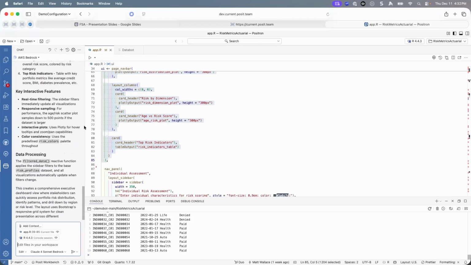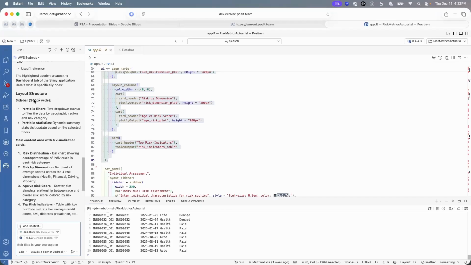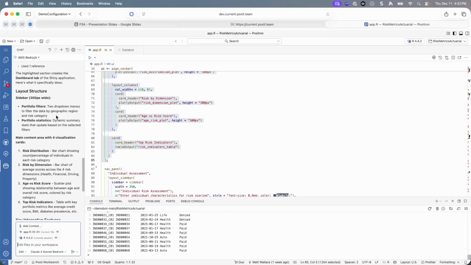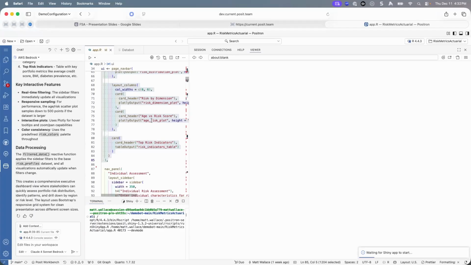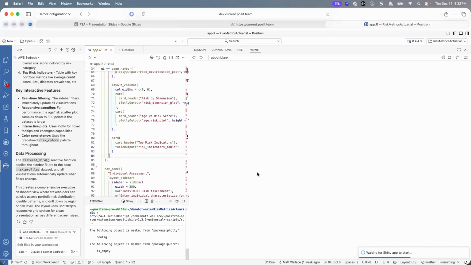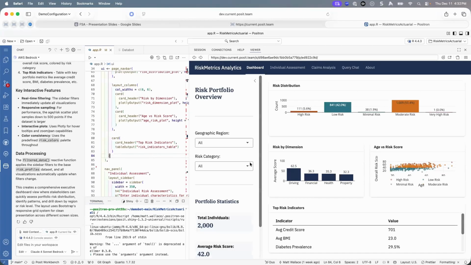I can use this to drive commentary back into the code. I can use it to understand what's being done in the specific areas. It helps me understand specifics, from the layout structure to the main contents and some of the interactive features and data processing parts along the way. This goes, in my opinion, well beyond documentation because it's collaboration on this content. And as I'm running this code, you'll see different things in place. We'll bring up this interactive application on the right, and you'll recall that as part of this scenario, we were asked to make a change of some kind to the data, to the application, to something along the way in order to make it available for the future.